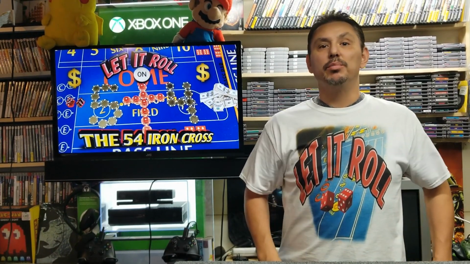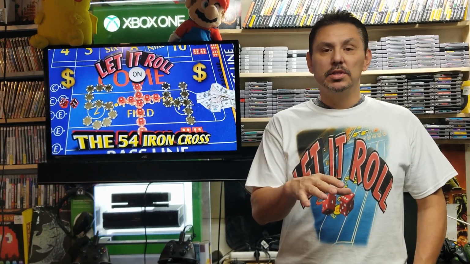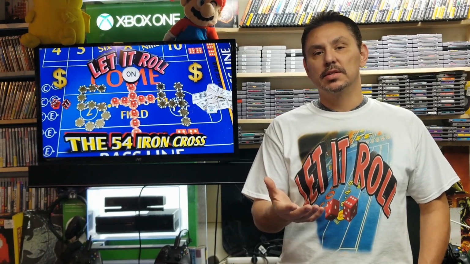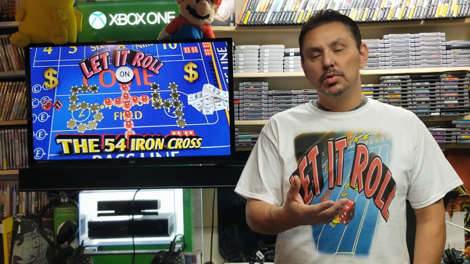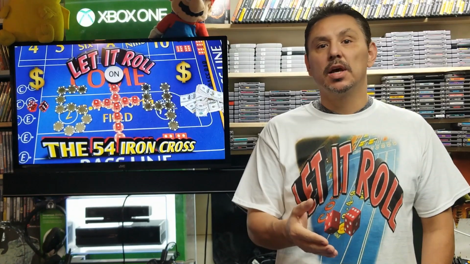Today I've got a hybrid that I've been working on. You guys see my live casino play and you see I like to do either the 22 inside, the 44 inside, or the 66 inside based upon how the table is rolling. What I wanted to do is implement something that I could add along to that so I get a score every time I throw the dice. So I'm going to show you how I'm going to accomplish that. Let's take a look. It's called the 54 Iron Cross.